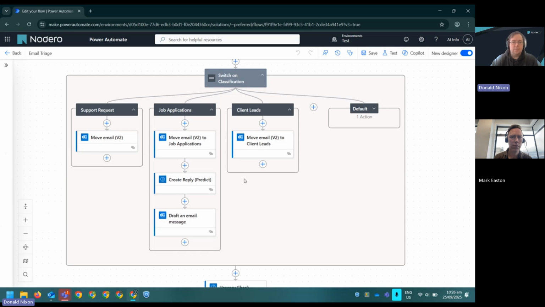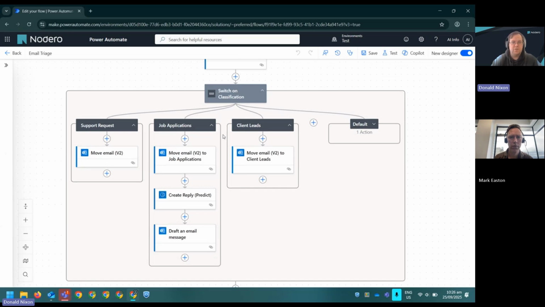Whereas with the job applications, where you're dealing with an external party, then absolutely go with the draft first, unless you're very confident that your AI classification results are coming through as you'd expected. It's never going to be 100%, just because numbers are numbers. For example, if you get an email that's asking 2 questions, it might end up in 2. It might genuinely belong to both categories, but the AI's got to pick one.